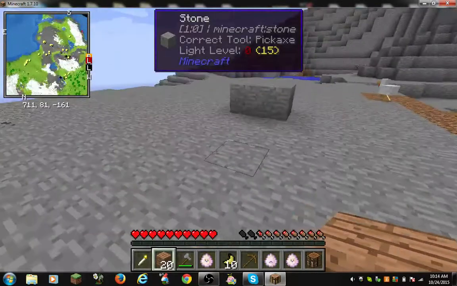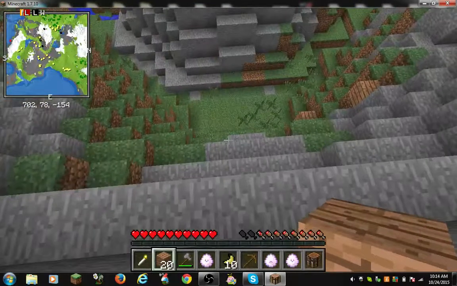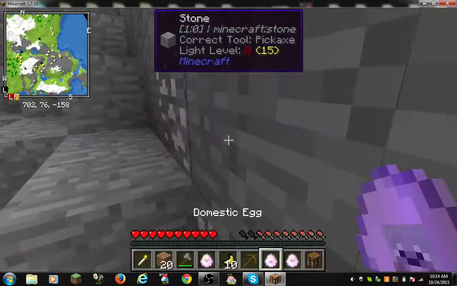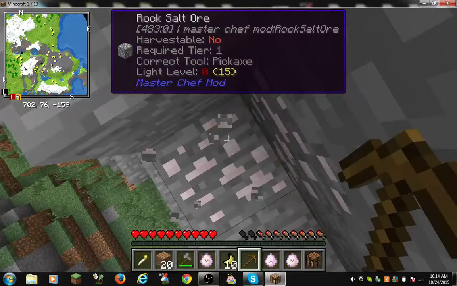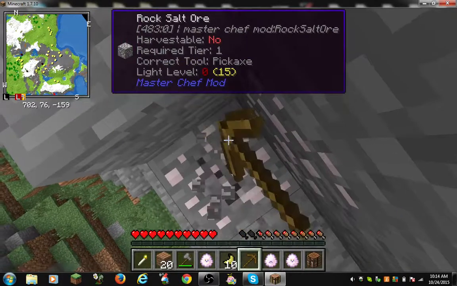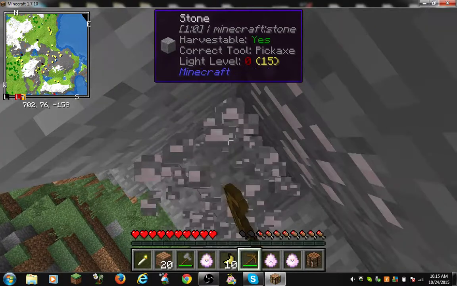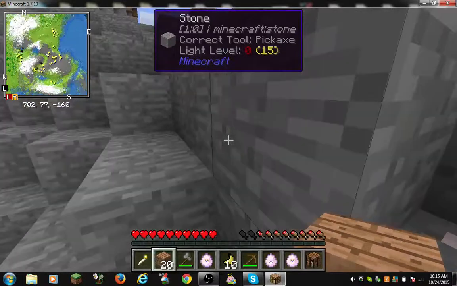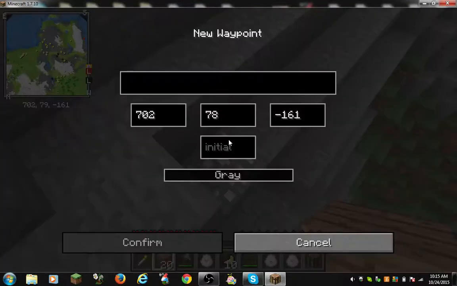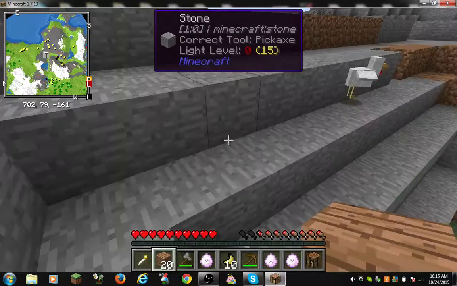So yeah, wait, I saw an ore over here. This is why I came here. Oh, right here, I found it. What ore is this? With the wild emerald, rock salt ore charm. I'm not the chef. Will this mine it for me? Even though it's wooden? Nope, it won't. So yeah. Oh yeah, I have waypoint. Rock salt ore. So yeah. Let's mark that right there.